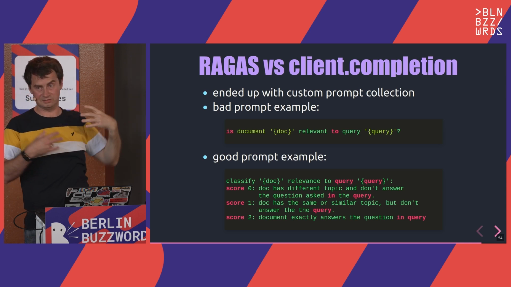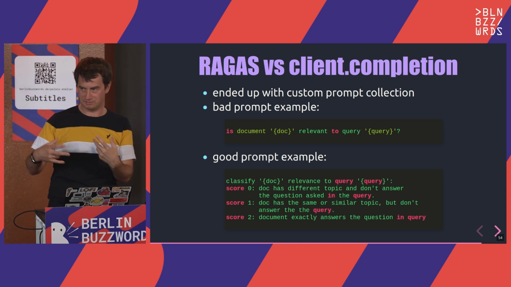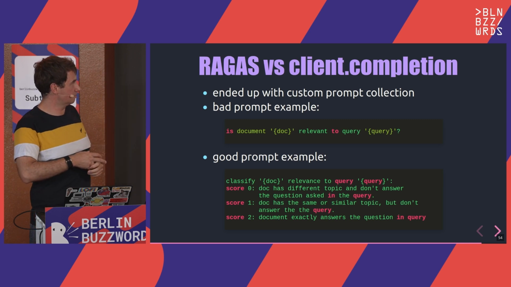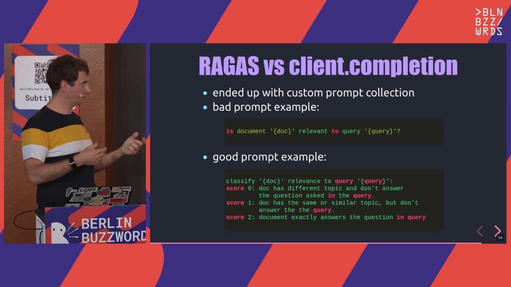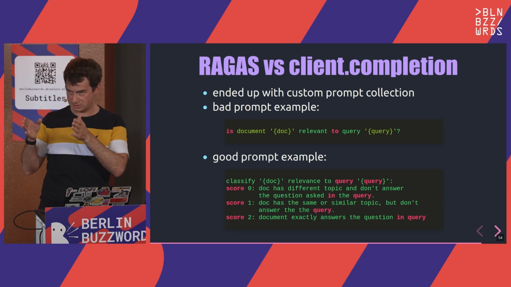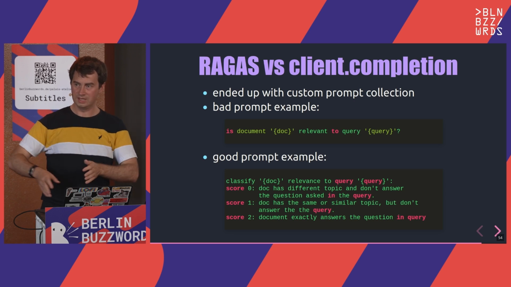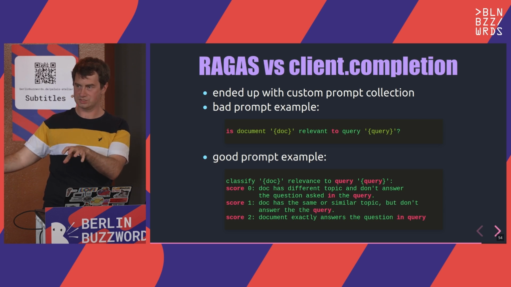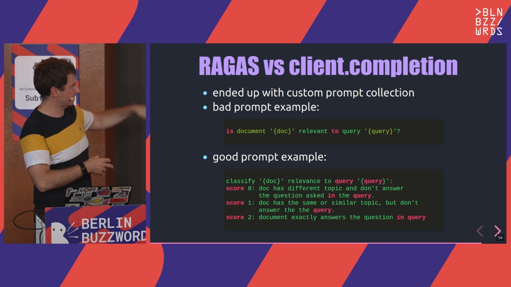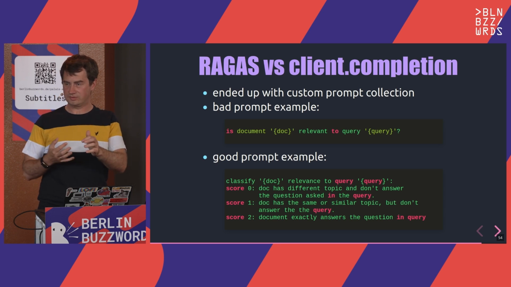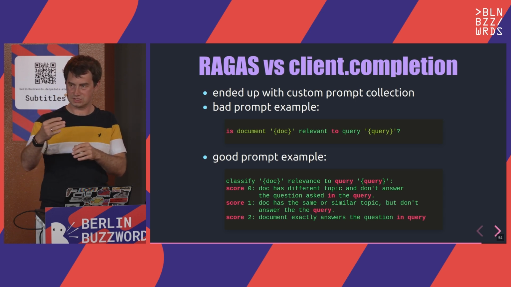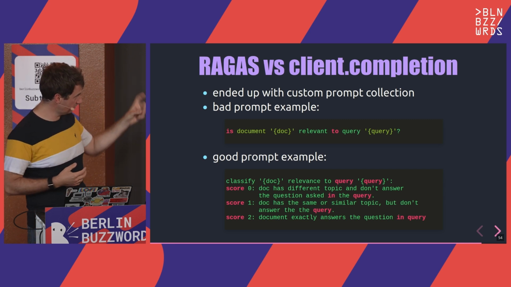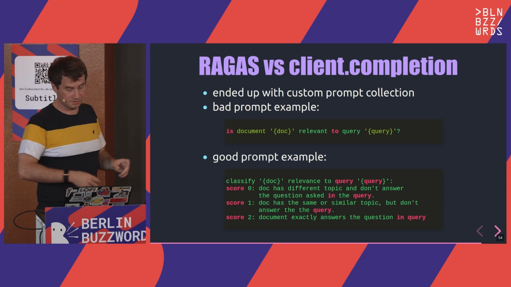You don't ask, is it relevant or not? Because understanding what's relevant might depend on the person, project, and use case. But you can say, okay, something is relevant only when it's on the same topic and answers exactly the question from the query, and it's mostly about this question and not with some extra information. That's a relevant document. For semi-relevant, you can go for Amazon grades like exact match, substitute, complementary, irrelevant, or invent your own grade, but still, if you're doing this type of grading, it works much better.